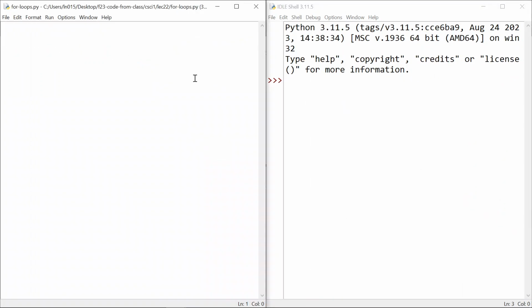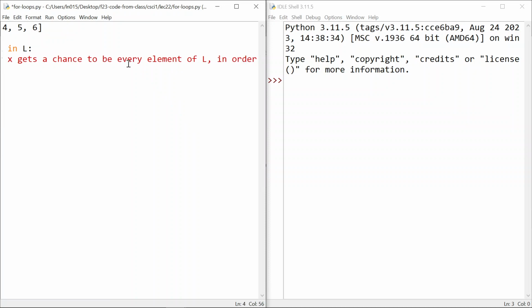But here's the idea. I'll make a list, L equals 4, 5, 6, just like I had before. And then I want to iterate through it with this for loop. So for, I can give any variable name here: x, y, z, whatever. For x in L, colon. Now, every time we run the body of this loop, x gets a chance at being all the elements of L. So it's much easier to use a for loop to iterate through a list. x gets a chance to be every element of L in order. That's also important.